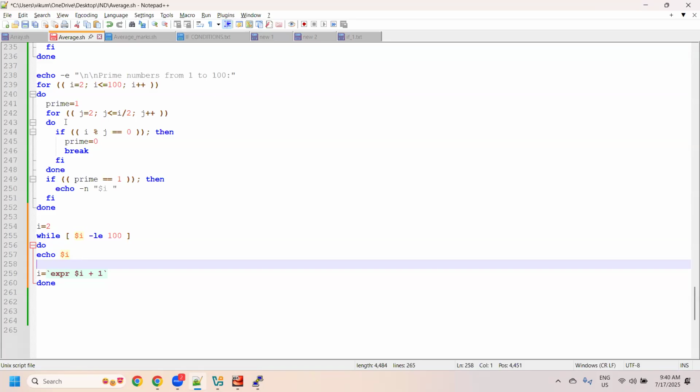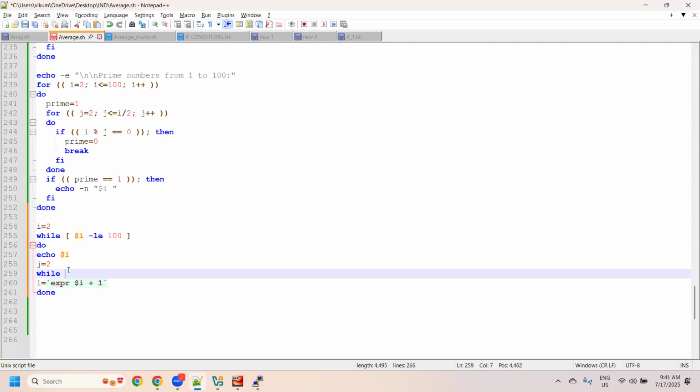So here we need to define one more while loop. Echo $i, and j is equal to 2. Then we have to specify a condition.